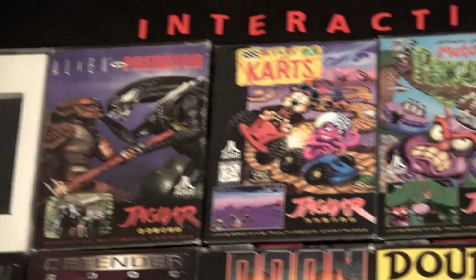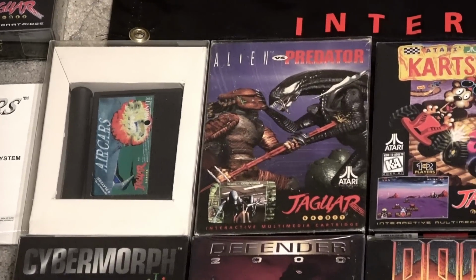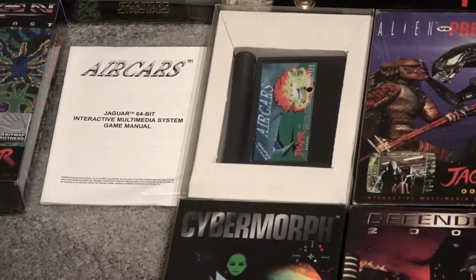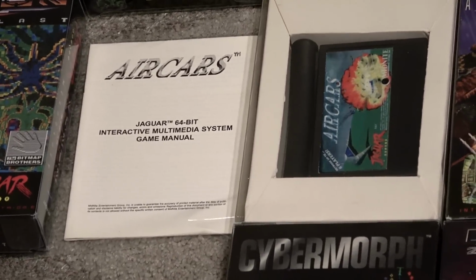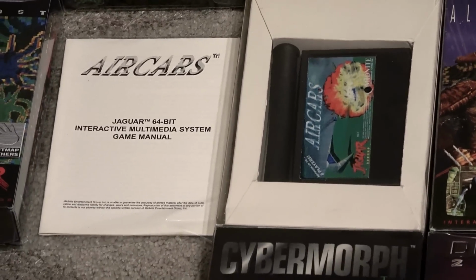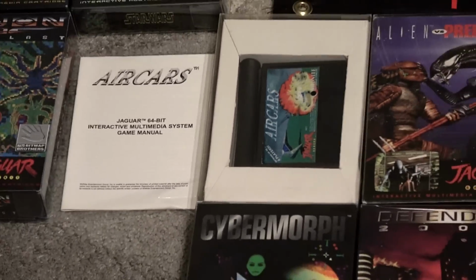So I'm going to go ahead and go over the released Jaguar games licensed. There's 50 games considered in the set, and I'm going to go over what was released. Air Cars is probably one of the harder ones to get, and citing information online, there were 300 released copies through mail, and it did not come with a box. It's one of the last releases for the system. It came with a 20-page manual and an insert and the actual cart. So this is pretty hard to get.